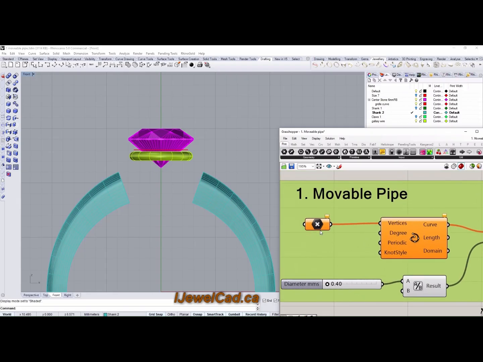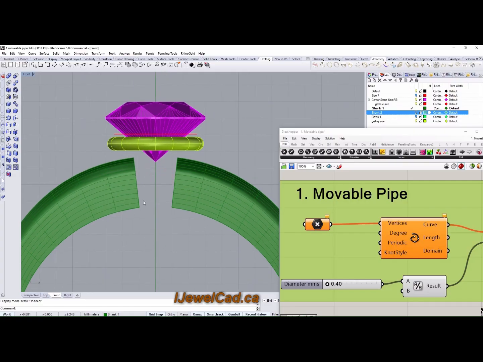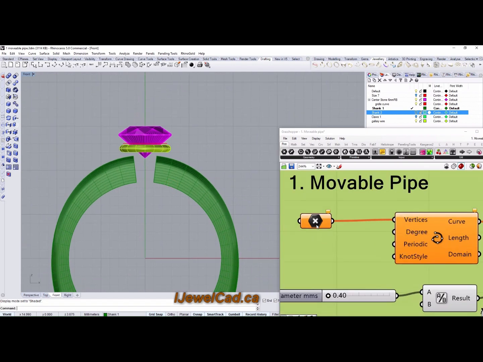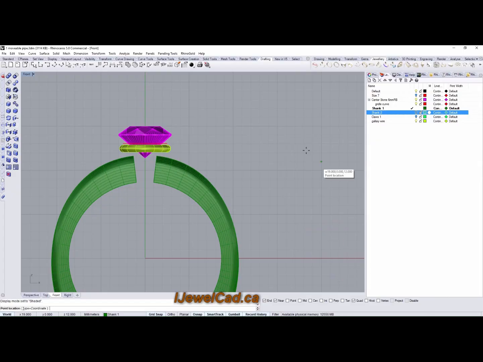So what we need to do is bring the points in play for the first claw on this particular ring. I'm going to use shank number 1. I'm going to bring it up here, and I'm going to bring claws across here and across here. So I need to set the definition in action. I right-click over top of the X, the points, and I go to set multiple points. Set multiple points. I will click on it. Now I will come across and start setting. I want 4 points.